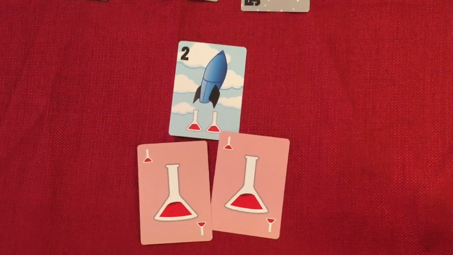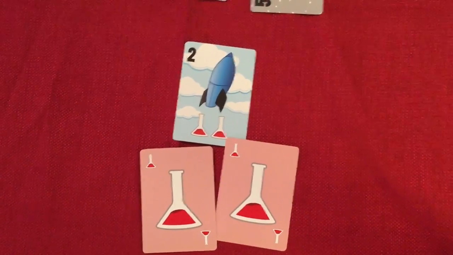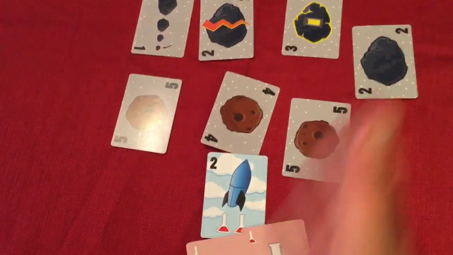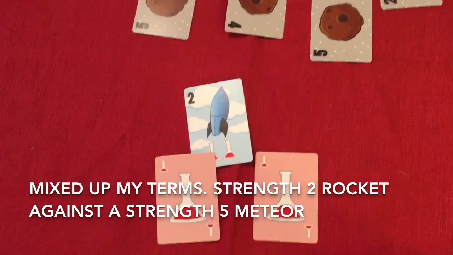Once a rocket is built, the controlling player of that launch site can determine when to launch that rocket. You do not have to launch the rocket immediately. Once you decide to launch the rocket, you verbally say to the other players, launch. You'll push your rocket towards the center, towards the meteors, and a rocket will always hit. There are 3 ways in which a rocket interacts with meteors.